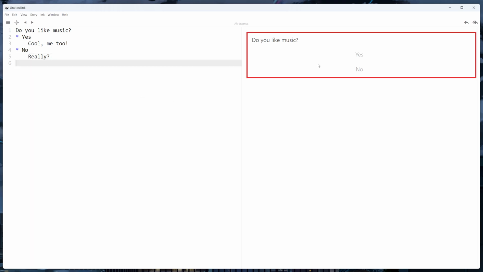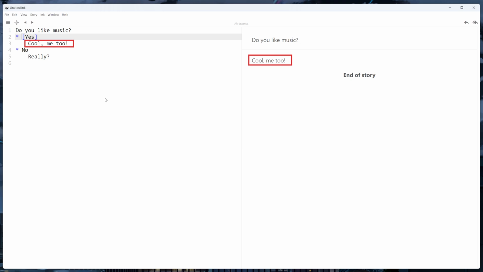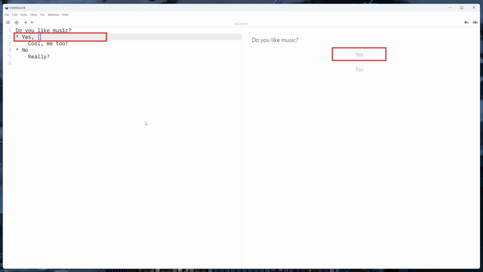Then over on the right, we can click through our dialogue and see the choices play out. And one thing we'll notice is that the choice prints out as its own line of dialogue as well, which might be something you want, but if you don't want that behavior, you can just put the choice in brackets and then it'll jump straight to the response text and not print out the choice at all. And you can also do some fancier things with this, like only print out parts or variations of the choice depending on where you put the brackets, but we're not going to get into any of that in this video.